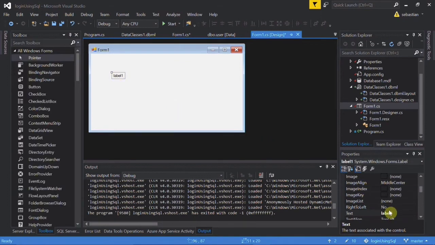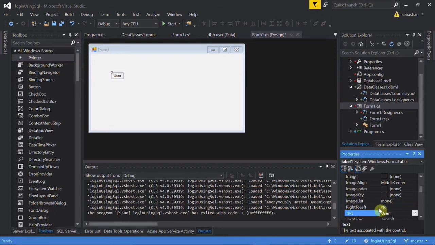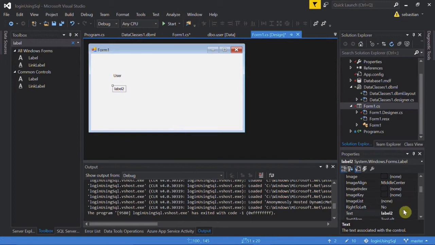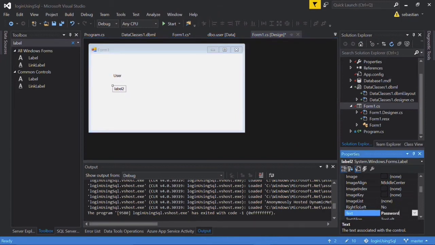For this label, we are going to rename it to user. We need another label called password. And we need another two text boxes.